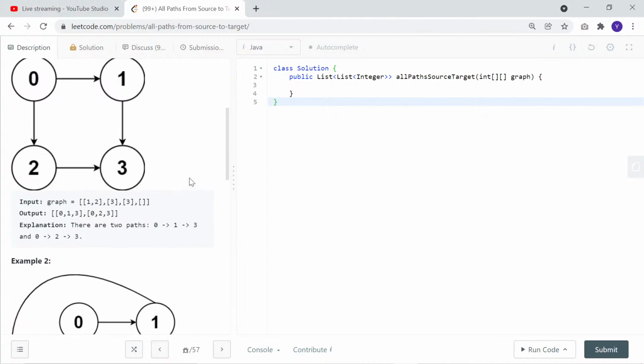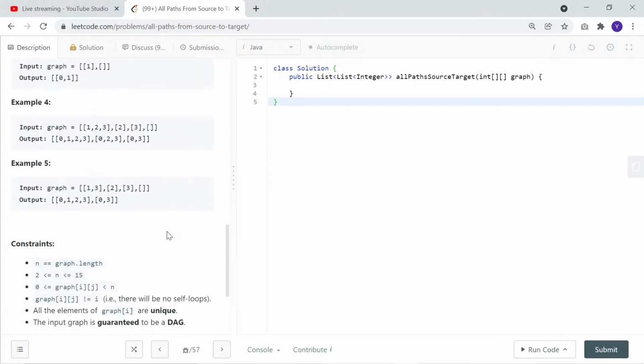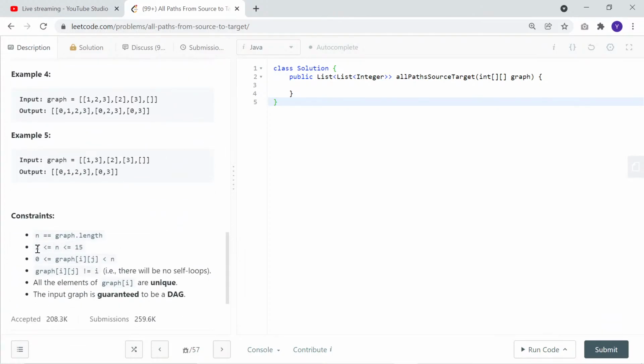So for the first graph given, the output is [0,1,3], [0,2,3] because there are only two paths from 0 to 3. Similarly, the constraint is n is between 2 and 15.